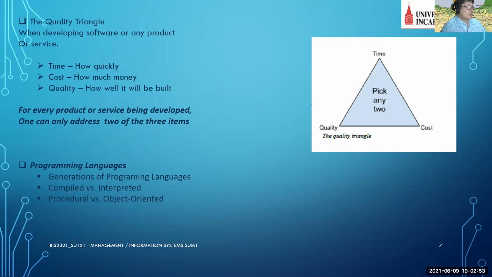Then you have procedural versus object-oriented. The procedural language is designed so that programmers define a specific starting point, and then execute specific sequential steps. That's how original programs worked. They were sequential programming languages, procedural in sequence. You usually started with a specific set of routines. Before it could run the next routine, it had to make sure the previous routine was completed, and then it went to the next one. This is how programs like COBOL or BASIC used to run.